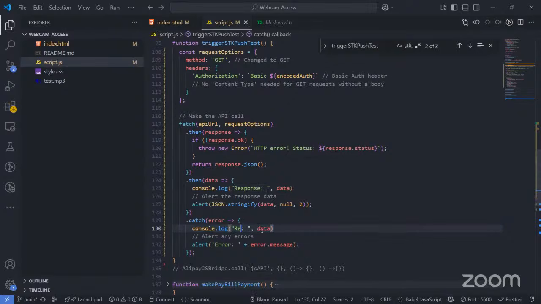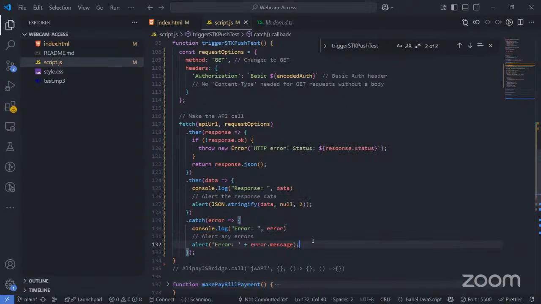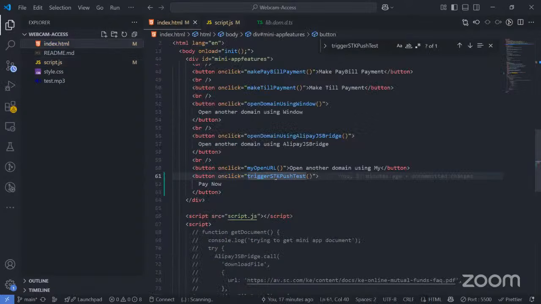See error. That error. Let me confirm which function this method is calling.